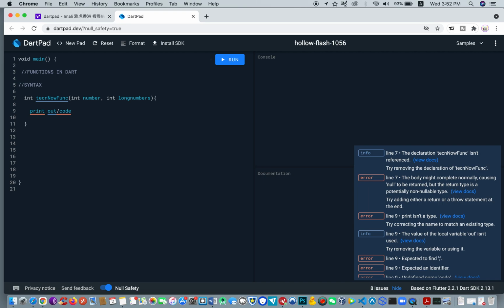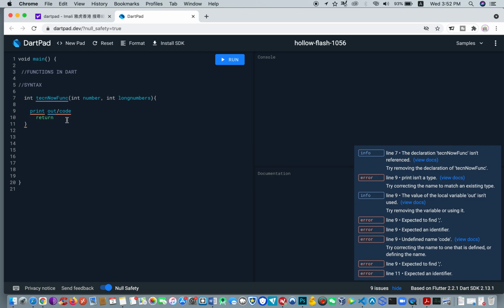You can have your return, for example, the return of number times longNumbers. Yes, this particular one here. Good. That will be the return value. So this is an example of the syntax of a function.